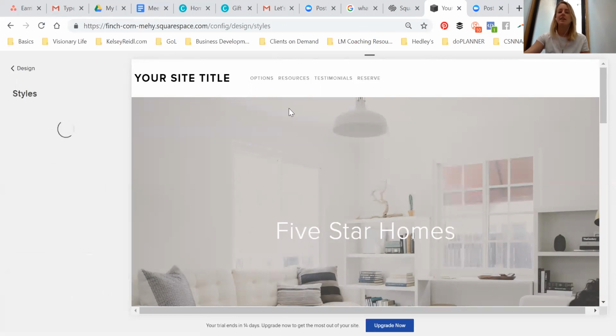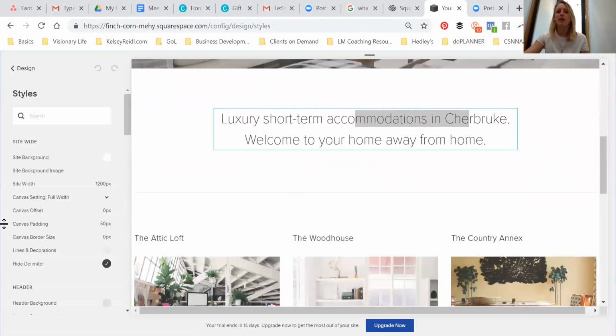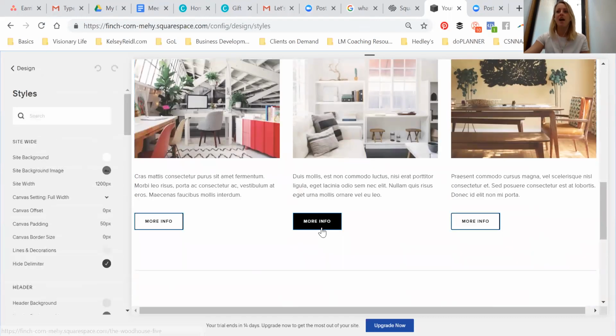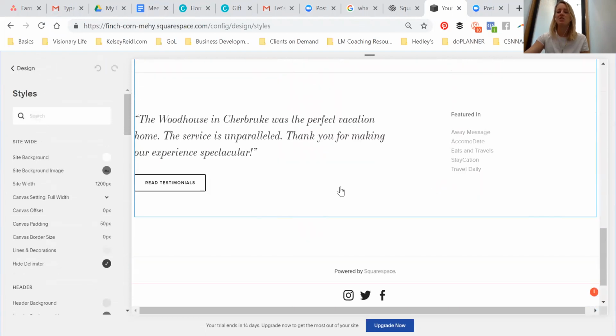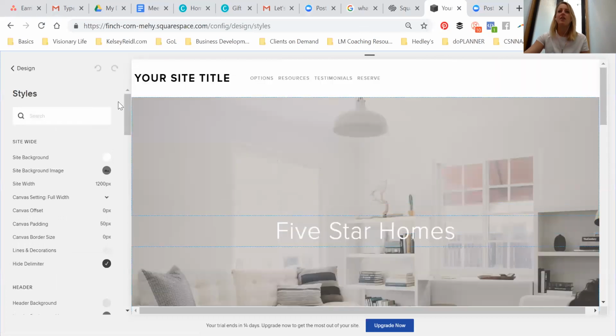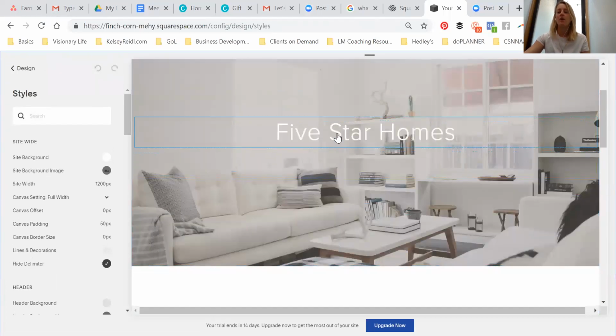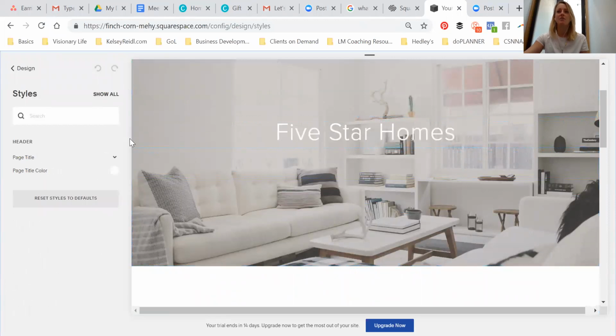Those are the site styles here. So if I'm really not happy with the font, this is where I'm going to change it. If I'm not happy with the buttons, this is where I'm going to change it. If I'm not happy with the quotes, if I'm not happy with the navigation, you're going to do this all in site styles. So whatever you want to modify, I want you to click on it, and it's going to take you to exactly how to modify it.